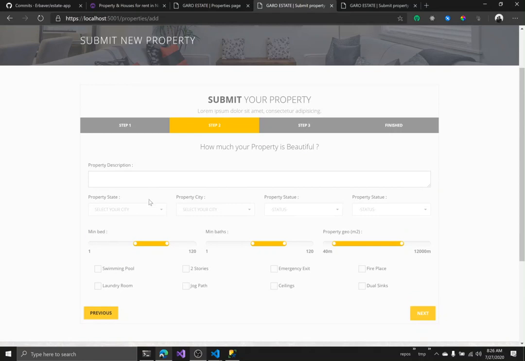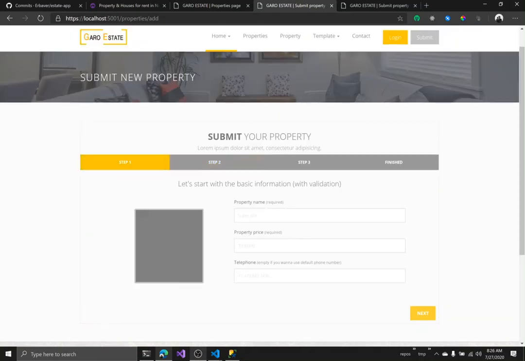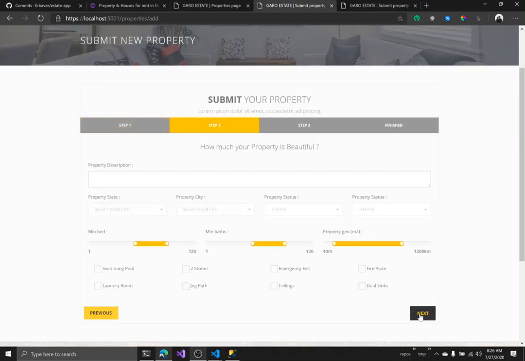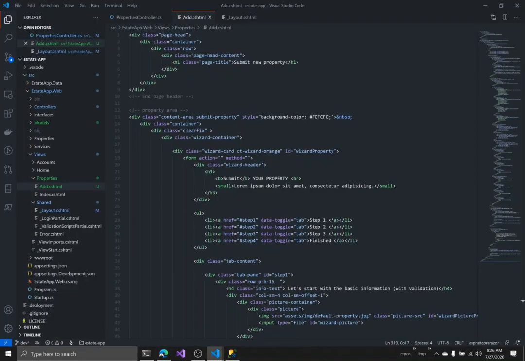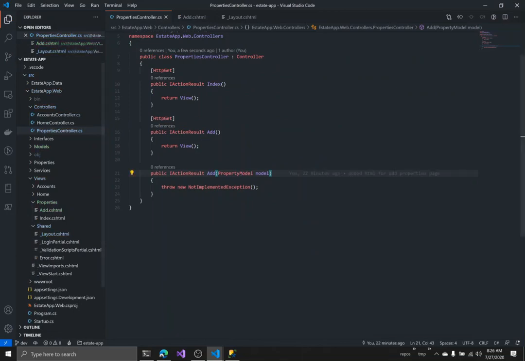Now, what do we want to do? We want to be able to take the details that the user is filling into all of these places, and send it to our controller action here, and then save it into our database.